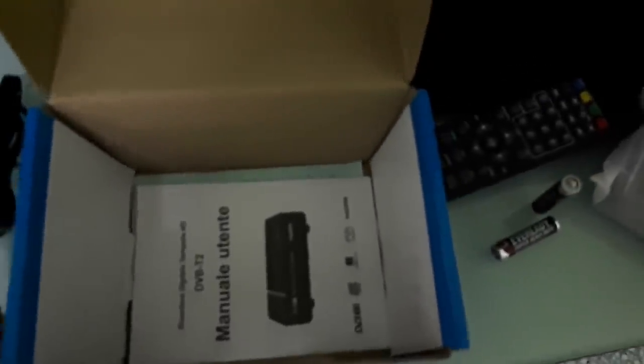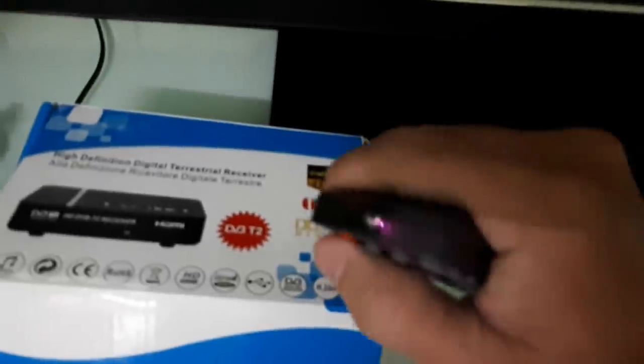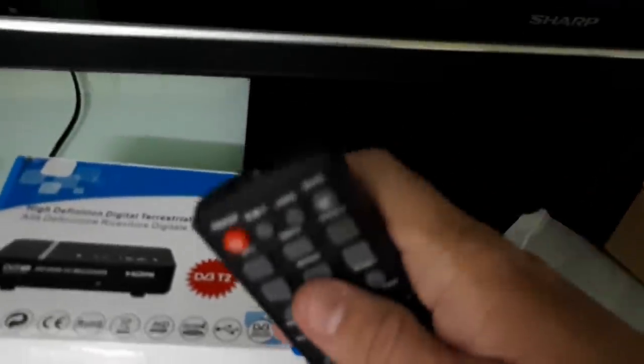It's a 5-volt DC 1.5 amp adapter, and this is the audio video cable. Okay, and this is the user manual. Okay, now I try to install it first. First, I have to install the battery into the remote. Okay, so the remote, I just install it. The battery testing, yeah. Just install it. I'll show you. Have you seen it? Okay.